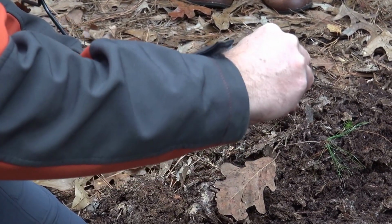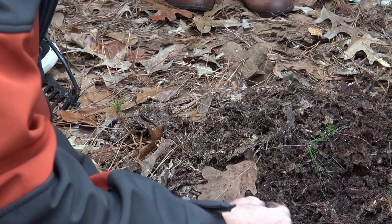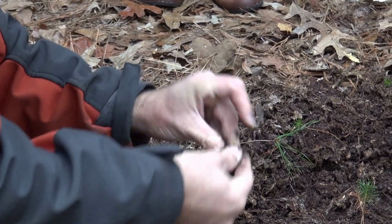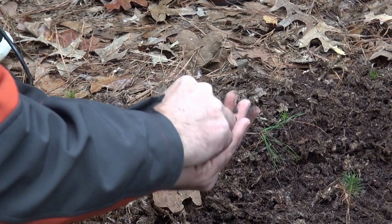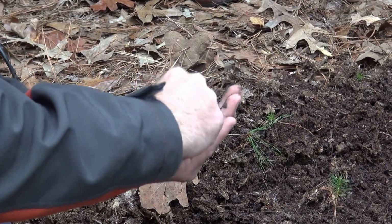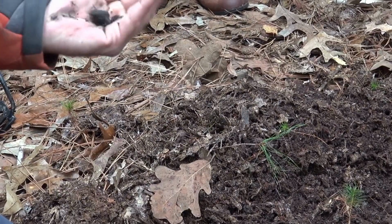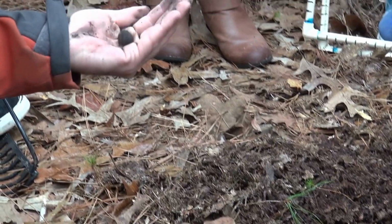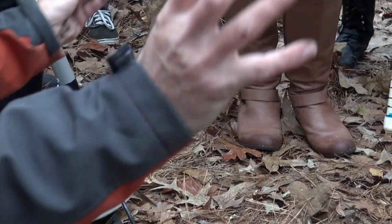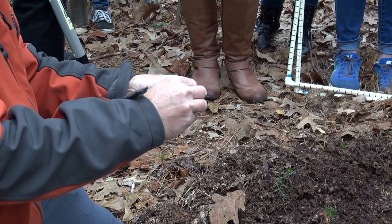Now, how do you tell if it's sand, silt, or clay? Let's say at the top of this soil, we'll do what's called the crush and drop test. Watch this. Crush it down. Kind of moisten it. If you have to spit on it, it's fine. If not, it's moist enough today. It's been raining recently, so it's pretty moist. If I bounce that ball, hey, that's starting to stick together pretty good. That's not coming apart. That tells me it's got some clay in it. That's a loam. A sand, silt, clay mix is called a loam. That's a loamy soil, so I know it's not predominantly any one type.